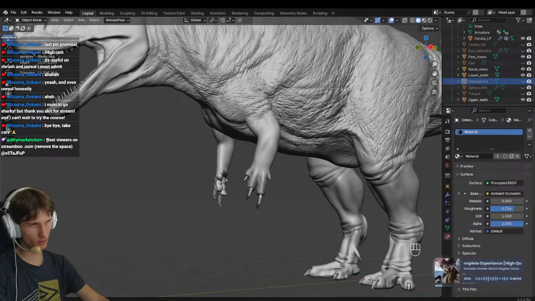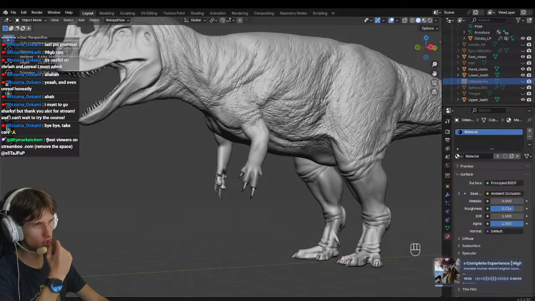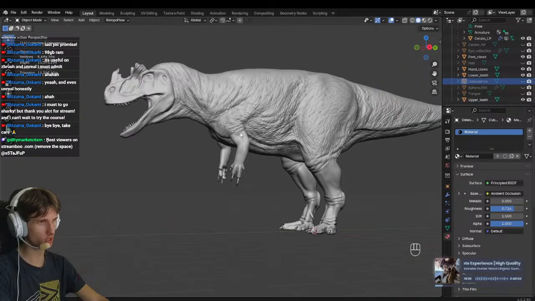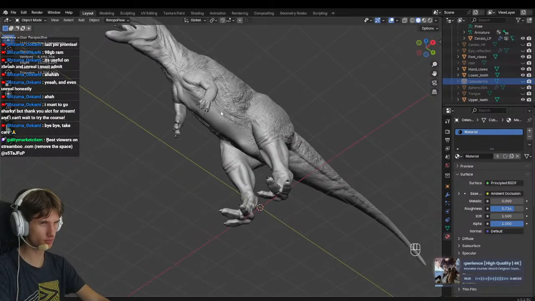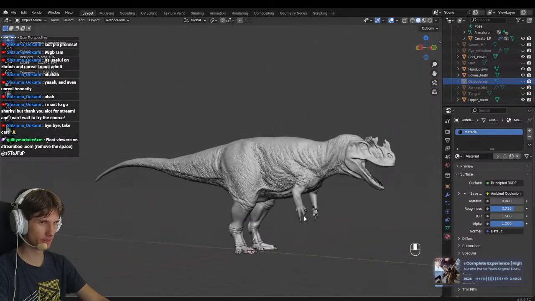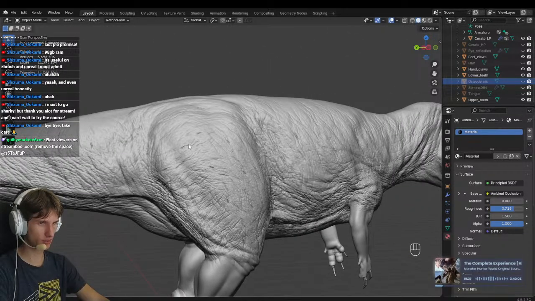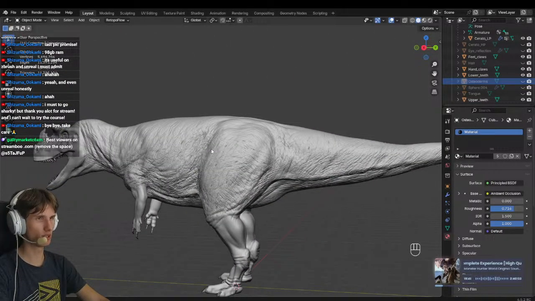Okay, so then I'm gonna start thinking about maybe adding some scales. But we will see. I might have also made him a bit too wrinkly on the torso. I kinda neglected the limbs. I might smooth it out, but we'll see what happens in the next episode.